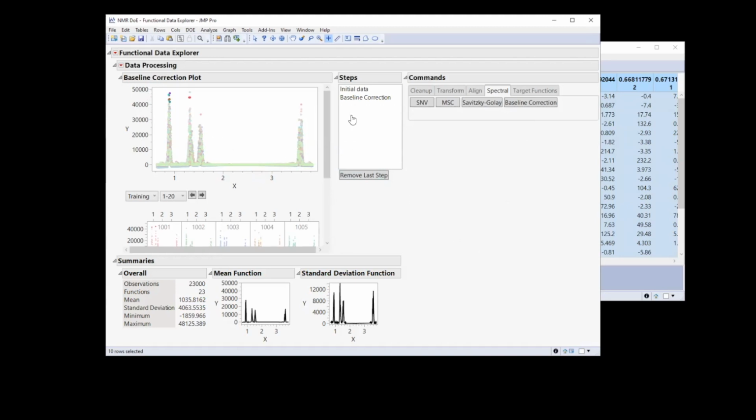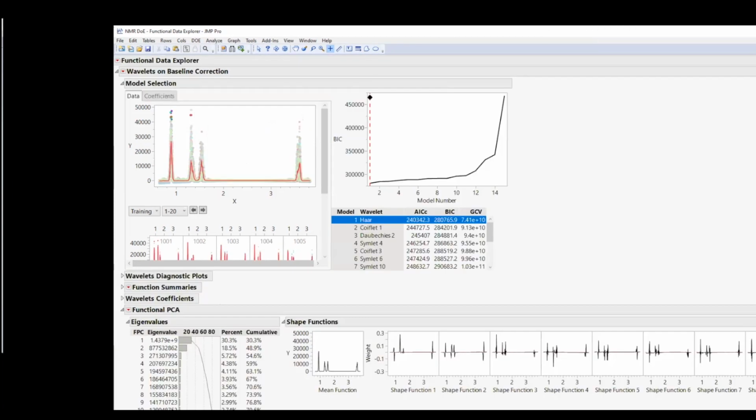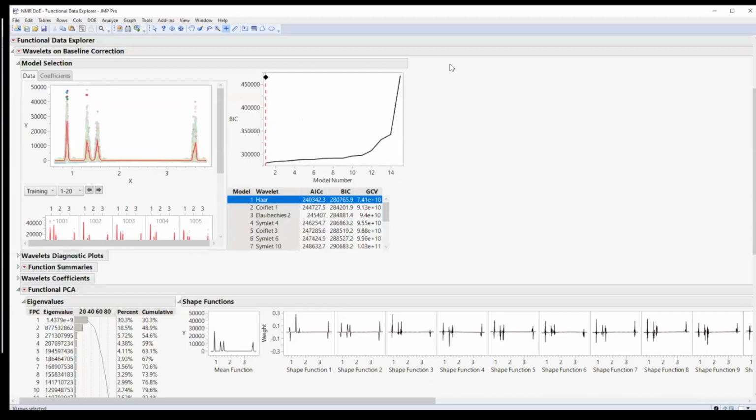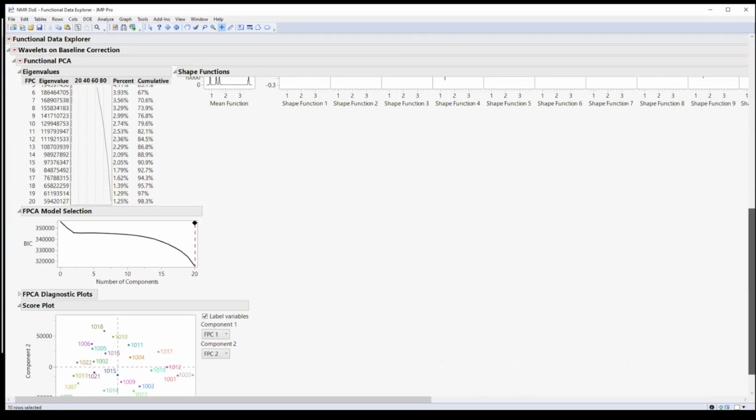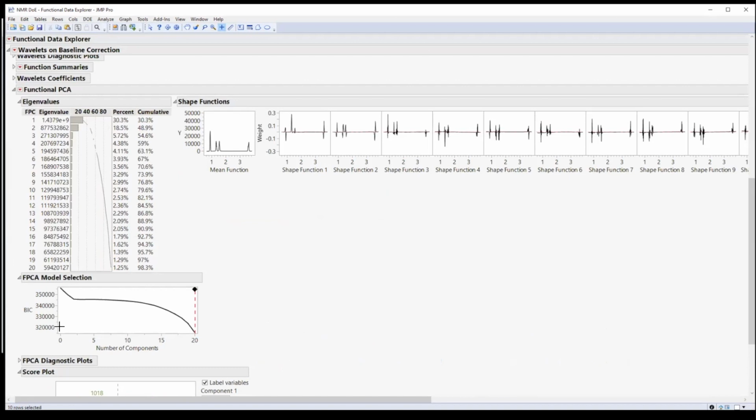And then from here we can again use the wavelets, which seem to work so much better than the other options. We've got a mean spectra, and in this case, it's found a whole lot of different eigenfunctions. I find that the BIC, for whatever reason, seems to over select, so we end up with too many eigenfunctions.